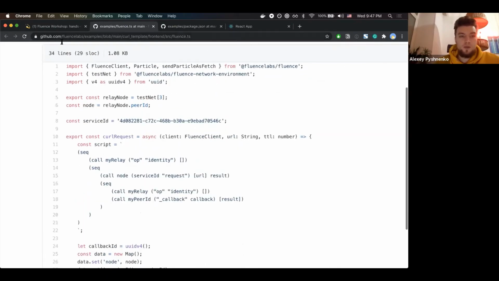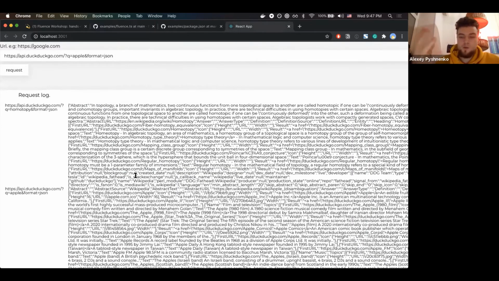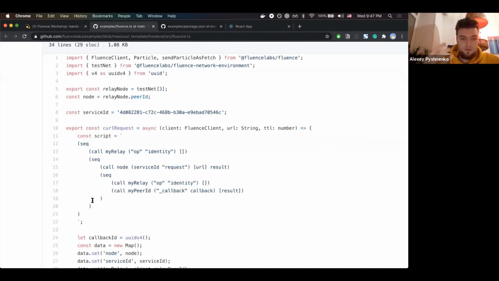So this front-end application internally runs a WebAssembly module to interpret that script. And once it receives the script, it sees that all those instructions are already executed, and this instruction belongs to the local client. So it calls the callback.